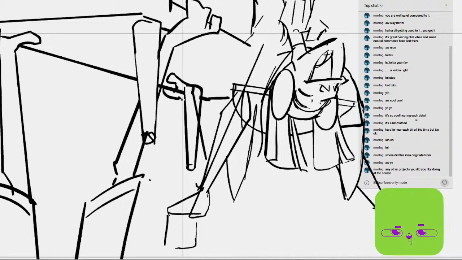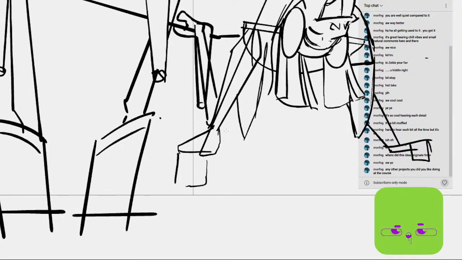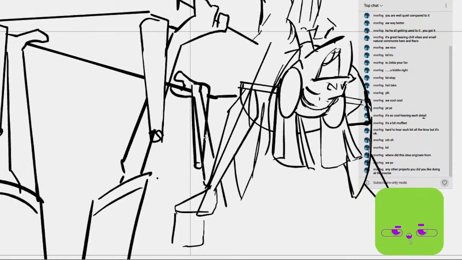Those were the final ones. The other ones were kind of warm-ups, so I don't think about them too much.